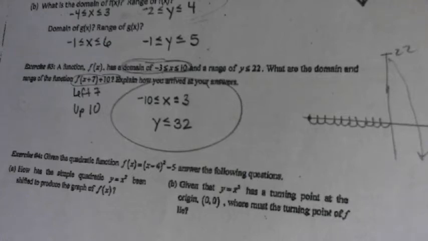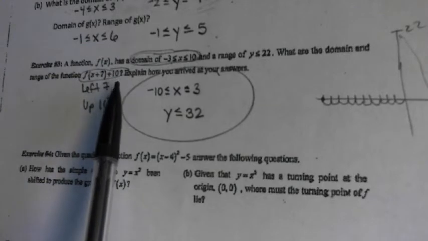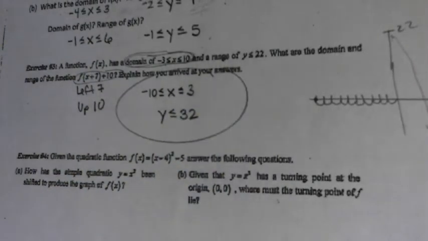Okay? It does say explain. I'm not going to write a sentence right now, but you would say something along the lines of, in the transformation, the graph is being shifted left 7, which is going to move all of our domain points down 7. And the transformation vertically is moving everything up 10, so that's going to increase our range by 10. Write something thorough like that, and we don't have to write it right now, but that's what I would be looking for. Remember, explain always is going to mean a sentence.